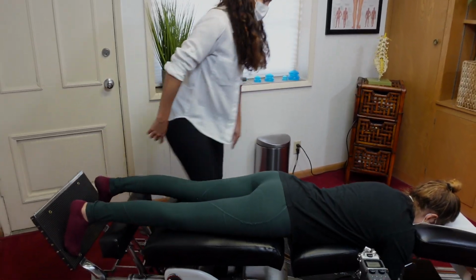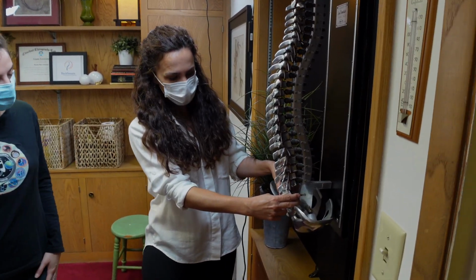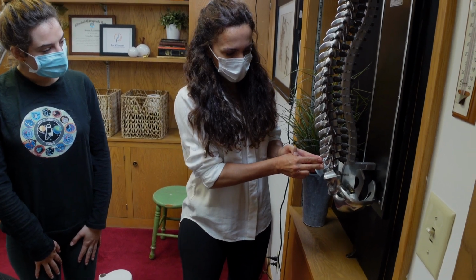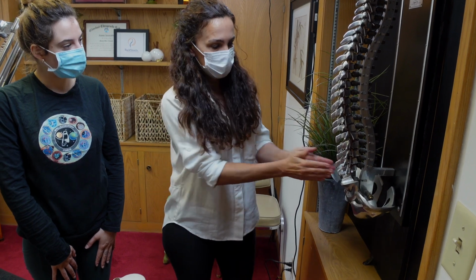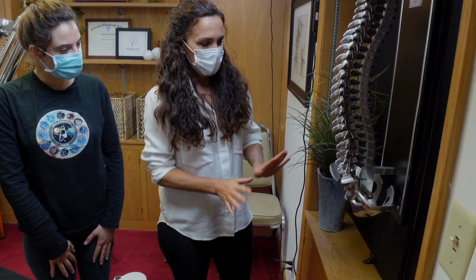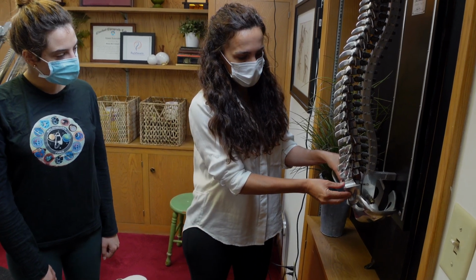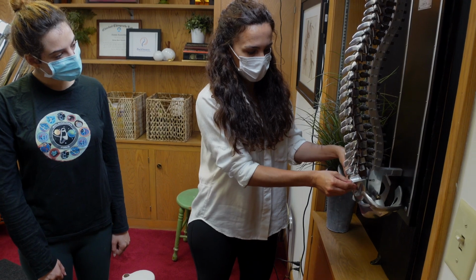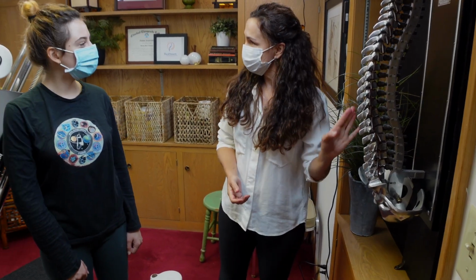Perfect. I'm going to bring you upright. Your sacrum on the right is posterior, and your L5 and 4, so I'm making this look a little more obvious, has moved to the left. Yeah. So my goal right now is to push that sacrum in and pull L4 and L5 over. But we'll just kind of keep that there for right now. All right, so that's you.